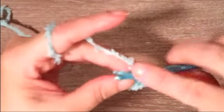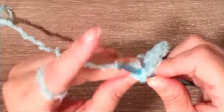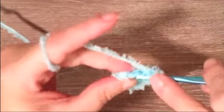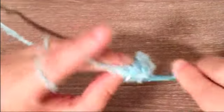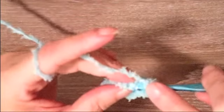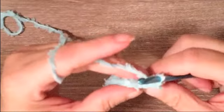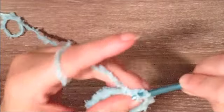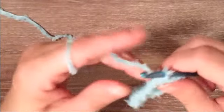On the last stitch on this side, we're going to place 2 single crochets to turn the corner. Then I place a single crochet in the middle. I'm on the bottom now. And then I single crochet into the very first single crochet, and then I slip stitch into that single crochet. Chain one and fasten off. Do leave a long tail.